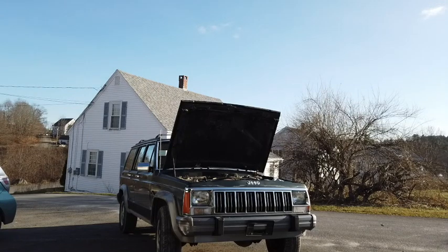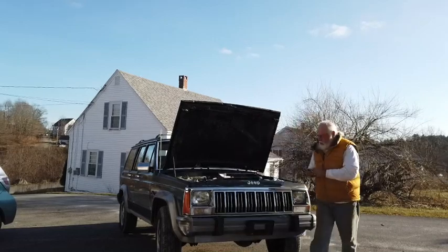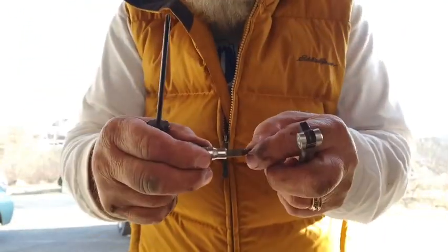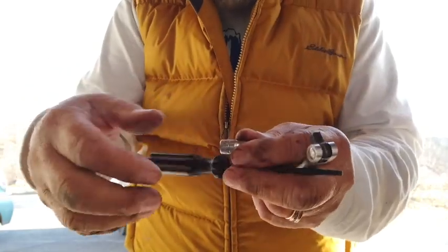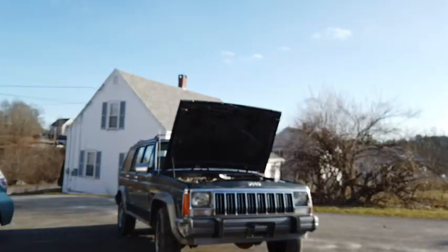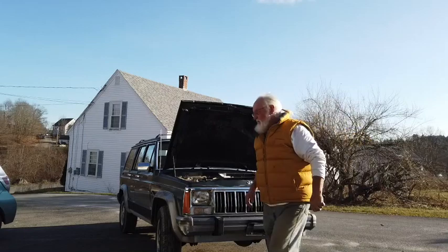socket here. The hard part is getting that, not just getting it loose, but getting it out of there without dropping it. I may have a little Torx screwdriver handle that I can stick up in there. I think I'll use this rather than this, because the problem with these things, you get up under there and this falls out of that and it falls down to the motor, you never see it again. If I can put a pair of pliers on this and turn it, that'd be a lot more stable. Give me a flashlight and the magnet.